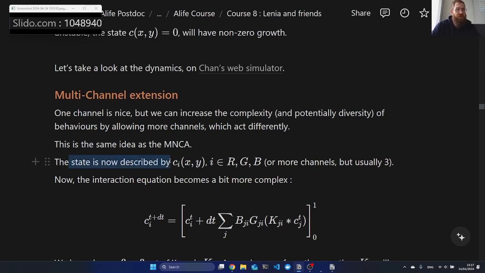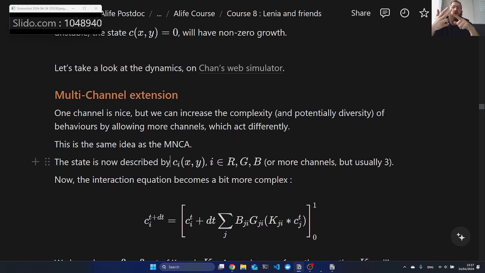So now that you have several channels, the full state of the world is not defined by a single function, but a bunch of functions. So the most classic one for Lenia, at least, is to have 3 channels which represent the amount of red, green, and blue. But another way to think about these channels is that they represent different chemicals or different particles.